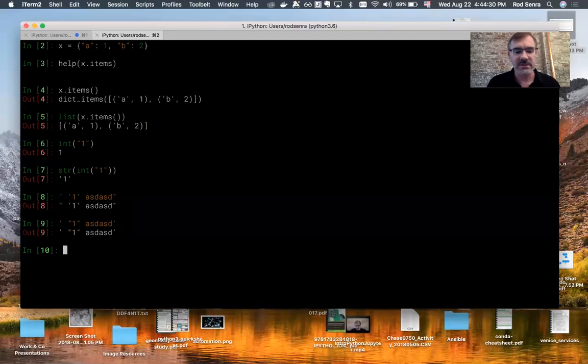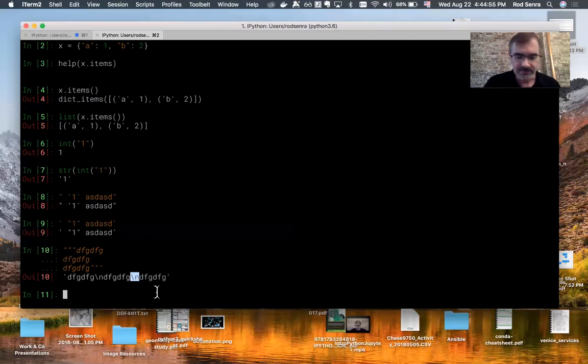That also works. And there's something very interesting, which is triple double quotes or triple single quotes that will preserve the formatting that I have. So when I create this value, it will preserve the line breaks that we have created. So if you're doing this in your source code, it's an easy, readable way to create multi-line strings.